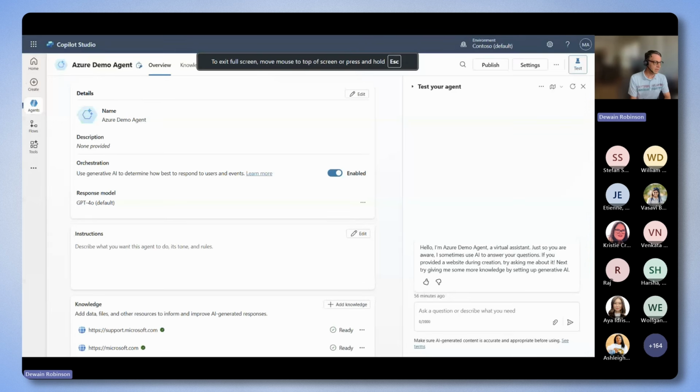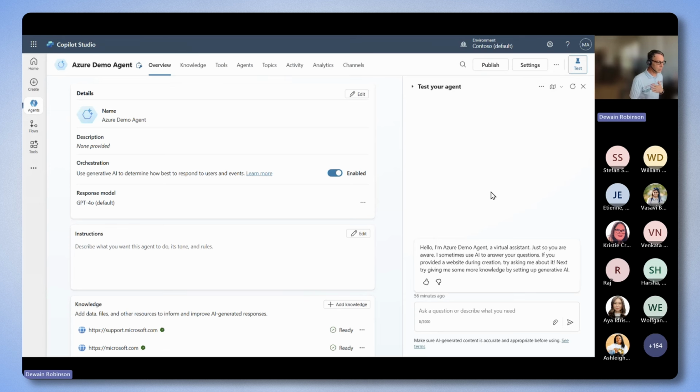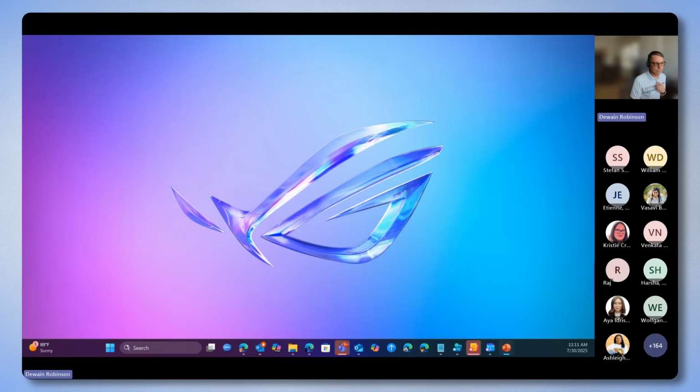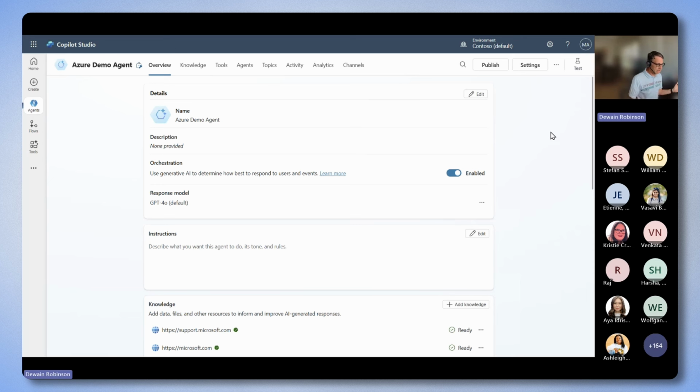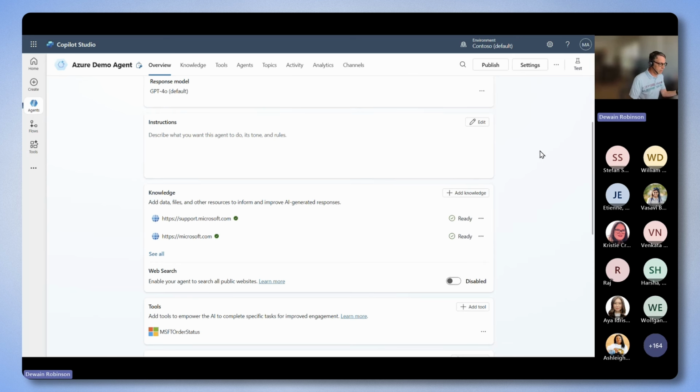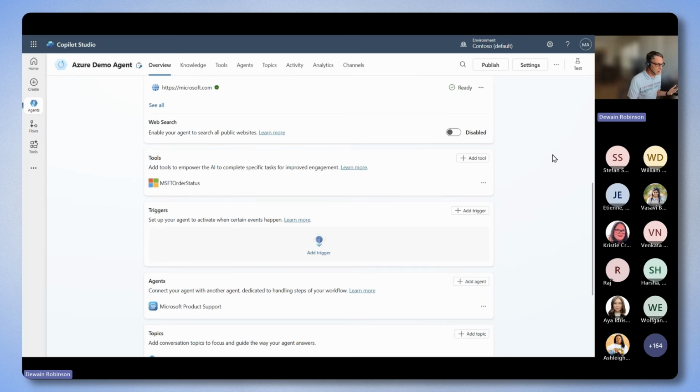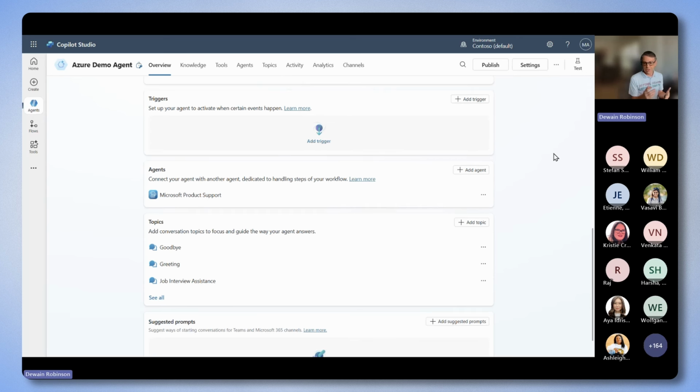And what you're going to see here is this is Copilot Studio. So while we're looking at Copilot Studio, I just want to call out a few things. When we come in, we have this overview pane, and you can see it builds different knowledge and tools and all of this. And I've already added a bunch of different stuff to this for our demos today.